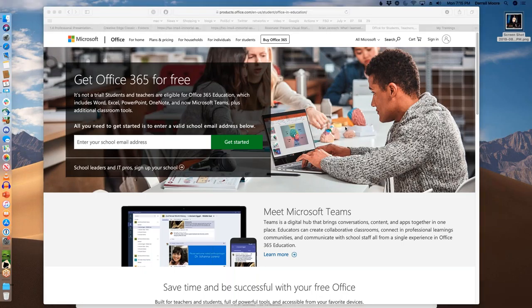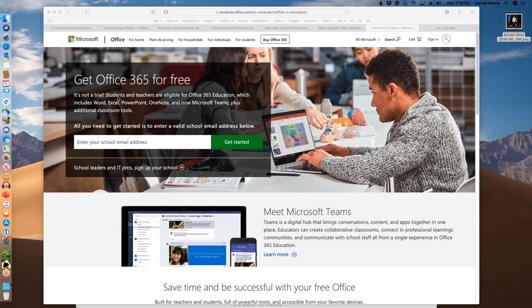Now, when I mention online file, I want to come back and mention something else, which is a really cool deal that Microsoft has put in place for all students. Now, this isn't a Full Sail deal so much as this is a Microsoft deal. Microsoft, in order to make the next generation of digital warriors get hooked on their software, has a deal where they will give you free access to their latest, greatest Office suite if you're a student. All you need is a legitimate student email ID.